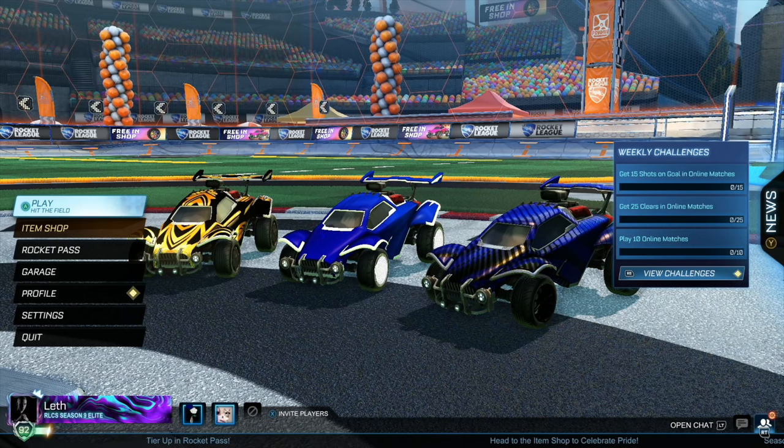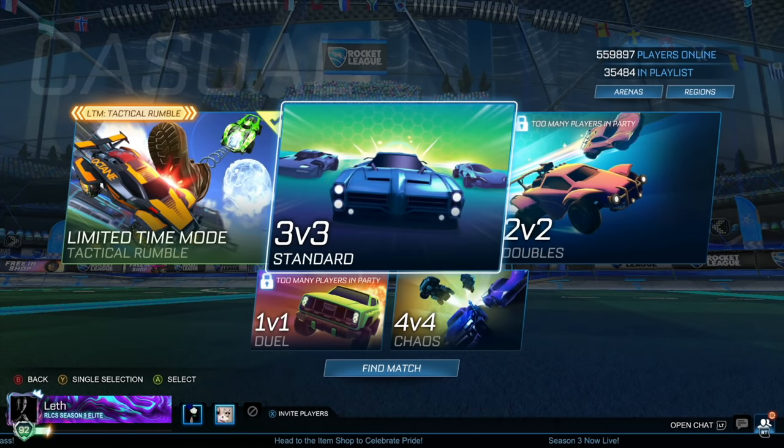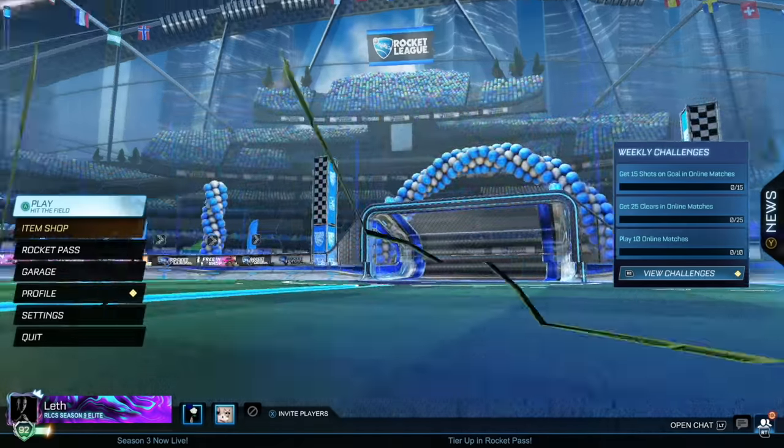We're going to be testing out the Tactical Rumble for the very first time. It actually came out earlier than we thought. It came out at 12 p.m. Eastern today. We're pretty excited. It's a brand new mode. I think you get three different options that you can choose from in the Tactical Rumble. Make sure we have that bound, by the way. I don't know if you have it bound.